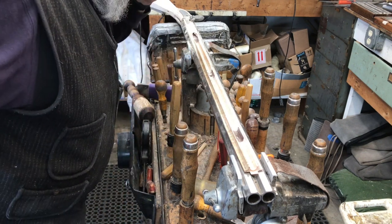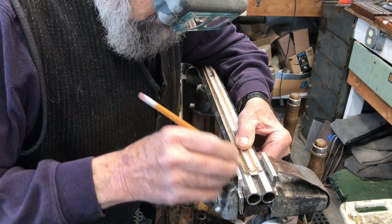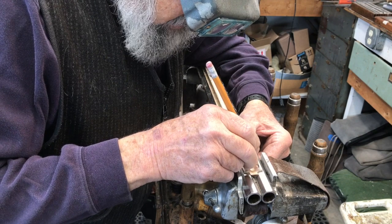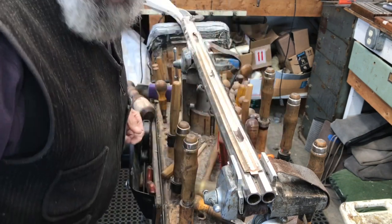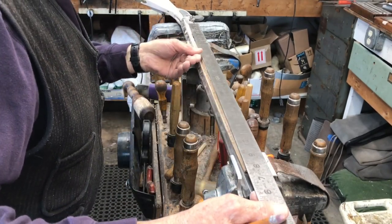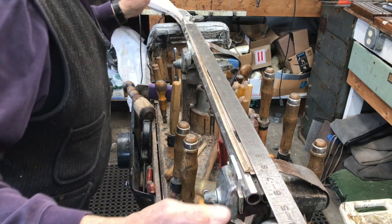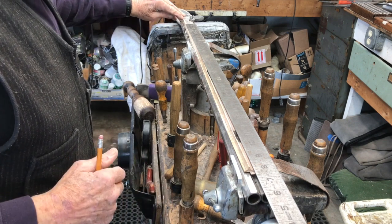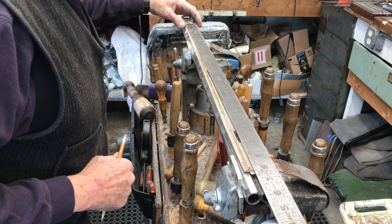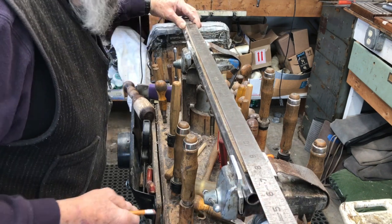And we'll get our mark on here a little stronger. Now what we're doing, we're splitting this flat here. I got that mark on there good and dark. There it is there. Now we'll take this straight edge, and we'll put it here. That straight edge goes right from this corner of the swivel, the point on the flat piece, which is the same as the bottom of this right now. So I'll just match it up right there and bring this one out to the pencil line.